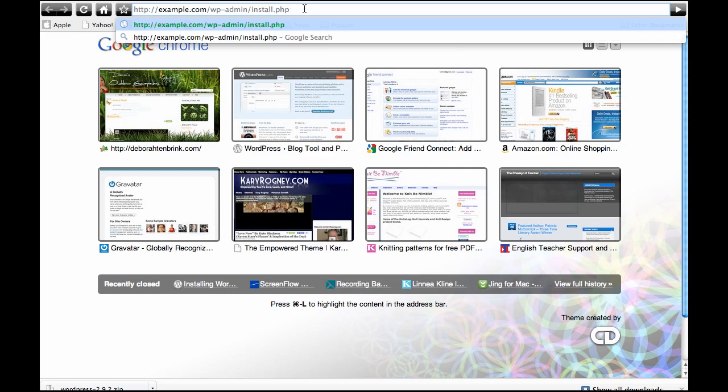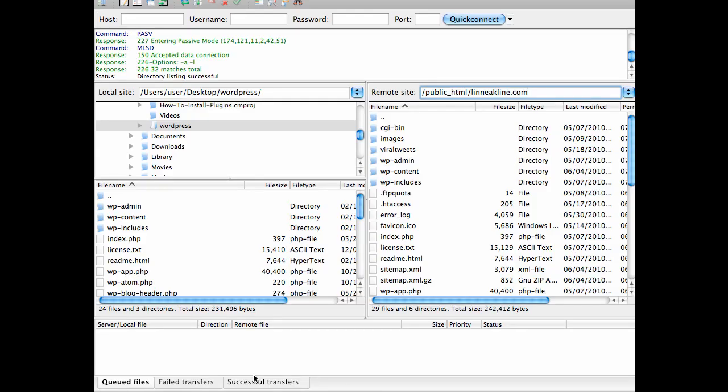Congratulations! If you do have any issues here, it's due to that config script file that we edited earlier. Go back and double check them, but you should be all set and ready to go. To sum up, we downloaded the WordPress files from wordpress.org. We unzipped them, edited one file, uploaded the files to our server, and now we're ready to go on and pick a theme and start to customize our site.